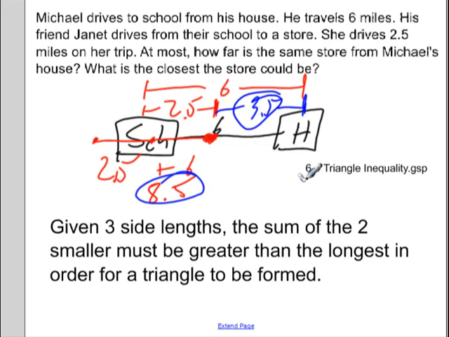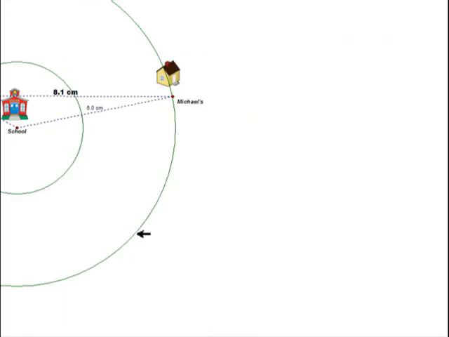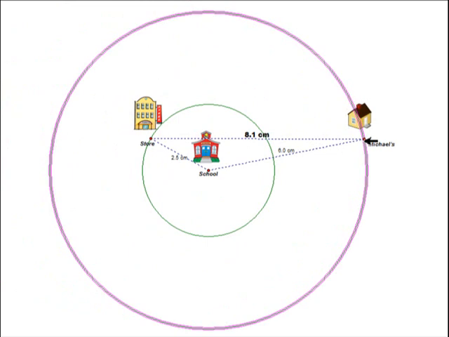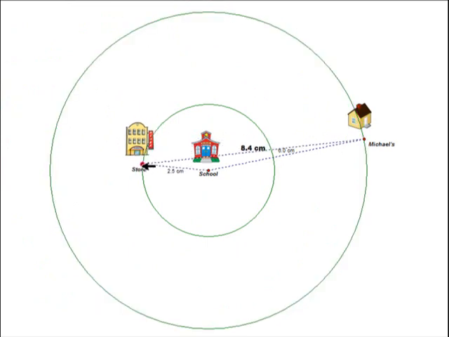So I'm going to show you an example to illustrate that a little bit, show you this in another way in the Geometer Sketchpad. So here's the situation. There's the school, there's Michael's house, and you see there's 6, well, in this case centimeters, but we'll just pretend that's miles, so 6 miles apart. And again, the store, if it's as far away as it could possibly be, so in the opposite direction, it's 6 miles from the school to Michael's house, 2.5 miles in the other direction to the store, so they're 8.5 miles apart. But the point here that we're really interested in is that that can't form a triangle. There's no triangle there. But if it's just a little bit closer, now it does form a triangle.